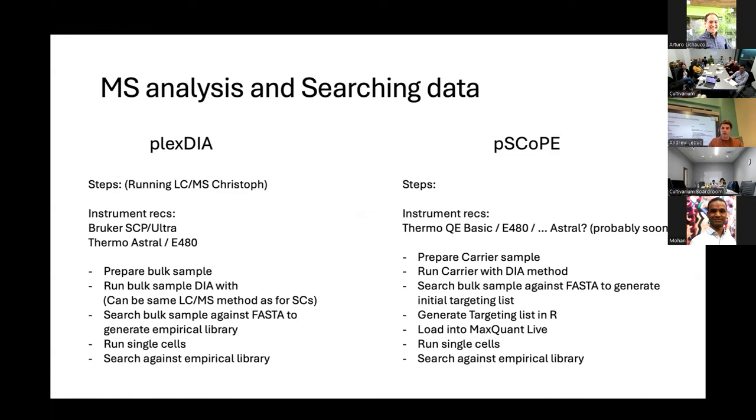We've improved upon that with a way to run the mass spec called pScope, where instead of taking the most abundant stuff and trying to sequence it, we take things where we have some prior knowledge that A, we're interested in it, and B, we'll be able to sequence it easily. You have things like trypsin autocleavage products, which may be really abundant, but that's meaningless. And there are other things, like modifications we might not be searching for, all sorts of reasons why we might want to implement a bit of smartness. This is done with real-time instrument control with a program called MaxQuant Live, which we're going to go through a bit of a tutorial of briefly.